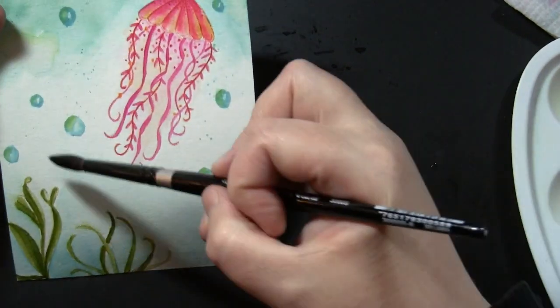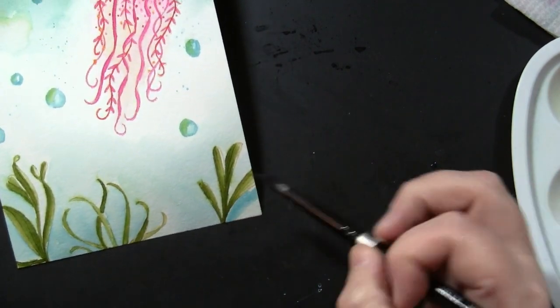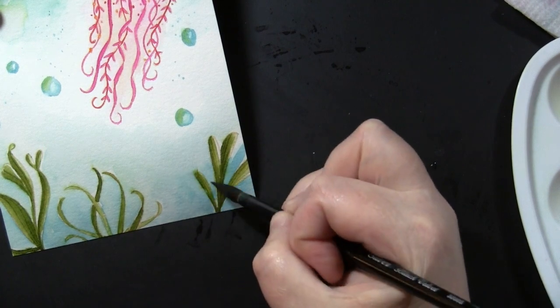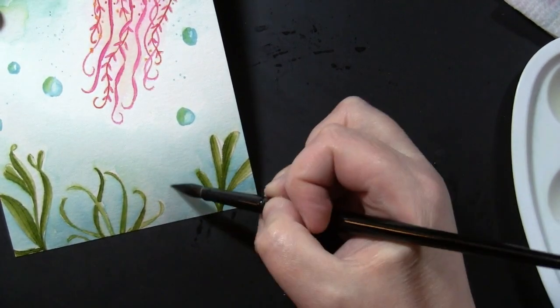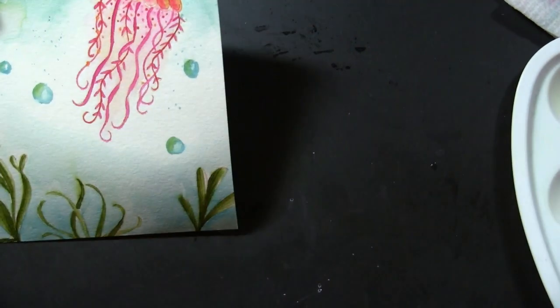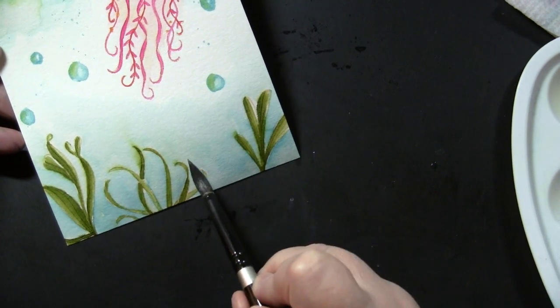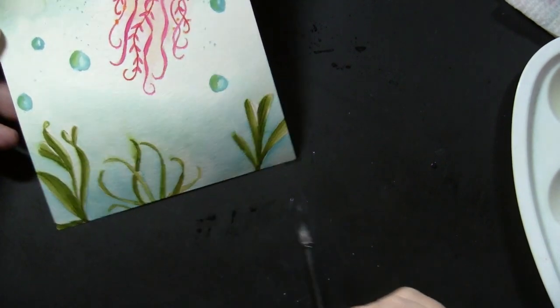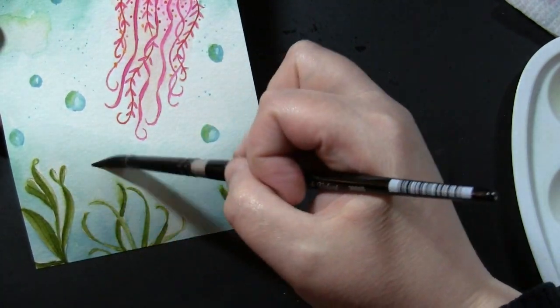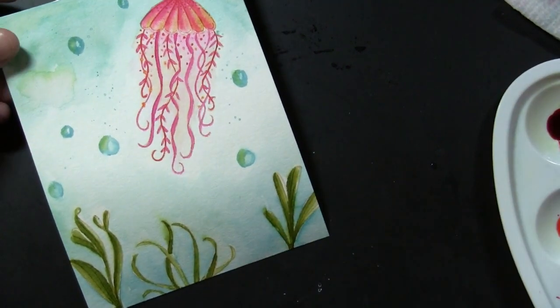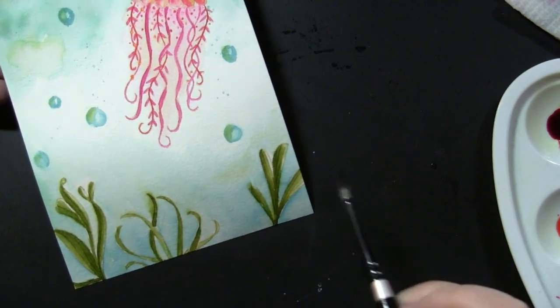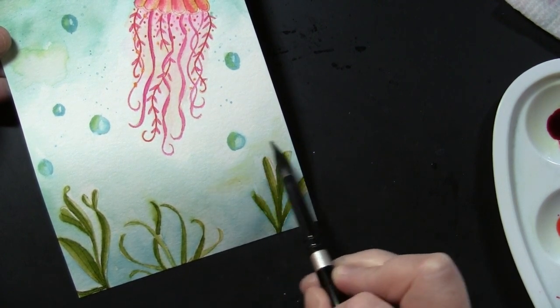But like I said before I do not need to go all the way up to the top. I can leave some white in there which I think does add some life to the card instead of just this full solid blue and it's much easier. You can see there where some of that green is bleeding a little bit out of the kelp as we're calling it and but I think that's okay I actually think that looks kind of good for an underwater look. And then just like I did above I'm going to add a touch of green, a little touch of the yellow color in there just for some variety to that water.